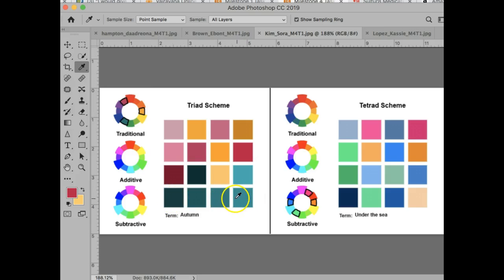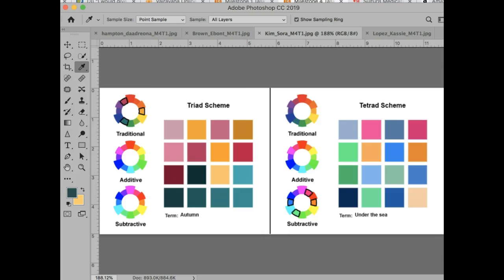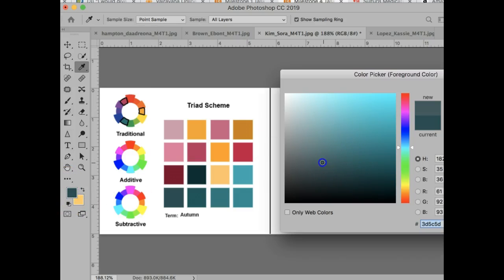Like here, these two look a bit similar, so when you're in the palette, you could maybe go a little further out, for example, tone it out a little bit. Now this looks a bit too close to that one, so maybe going even a little further out.